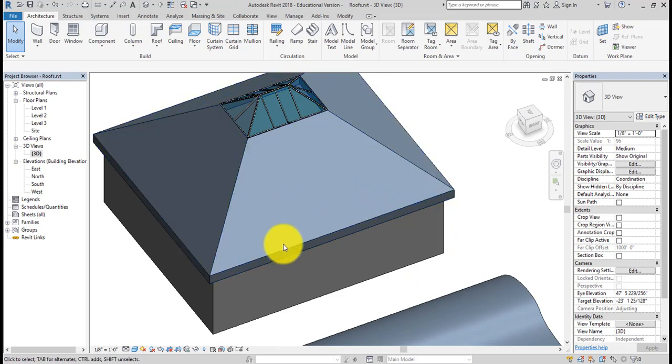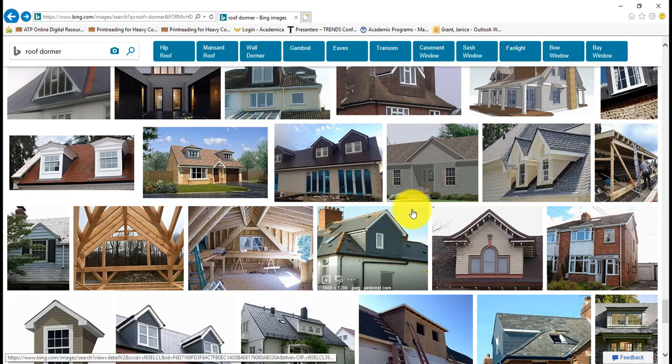And I know that there are different dormers that would sit back on the roof. This one is a smaller dormer that is at the face of the roof here at the fascia board. There are several types of dormers that we can create, and in the next section I can talk to you about how to create these that are on top of the roof.